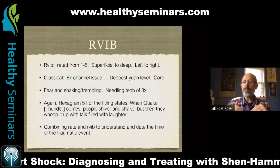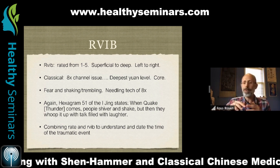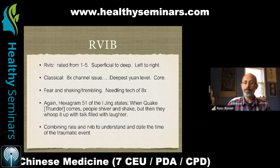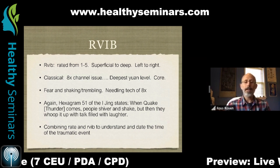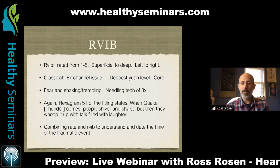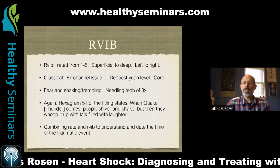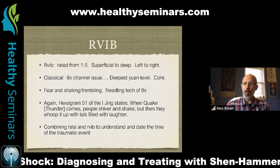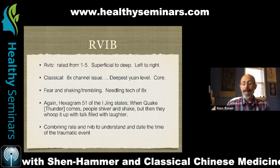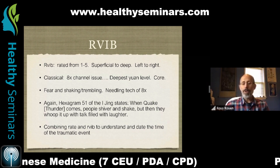Whether a pulse occupies two or three positions depends on whether it's a first-trinity pulse — Du Mai, Ren Mai, and Chong Mai — which occupy all three positions simultaneously at different depths. It feels like one pulse: not like you feel something in two places where one feels tight and one reduced; they feel like the exact same quality hitting both fingers with the exact same sensations. They also have this rough vibrating quality when showing active pathology, which further corroborates that rough vibration reflects systemic instability affecting us to our core.